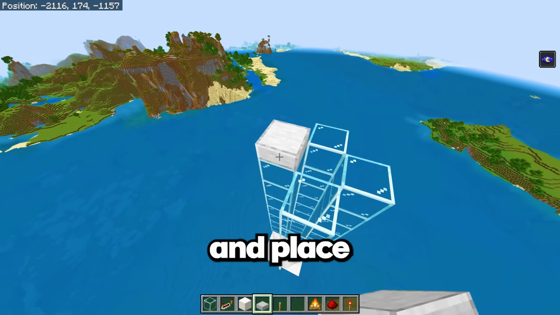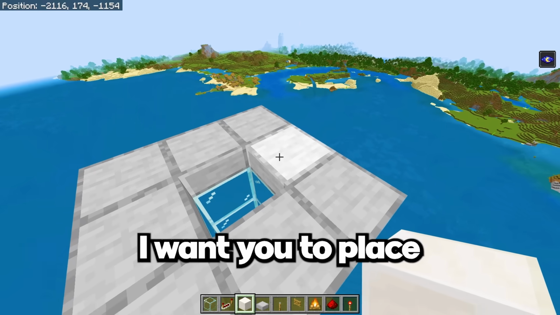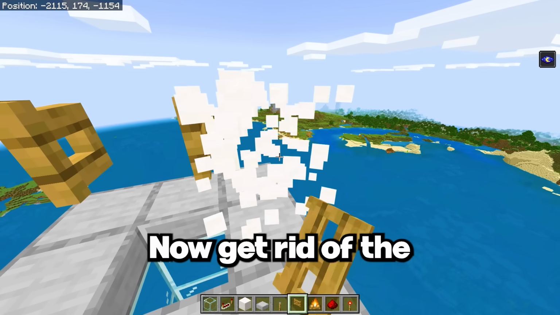But yeah, go on top of it and place a ring of slabs surrounding this hole in the middle. And now on any of these slabs, I want you to place 1 temporary block and 1 fence gate next to it. It can be any kind, it doesn't matter, but you need to open it. Now get rid of the temporary block.